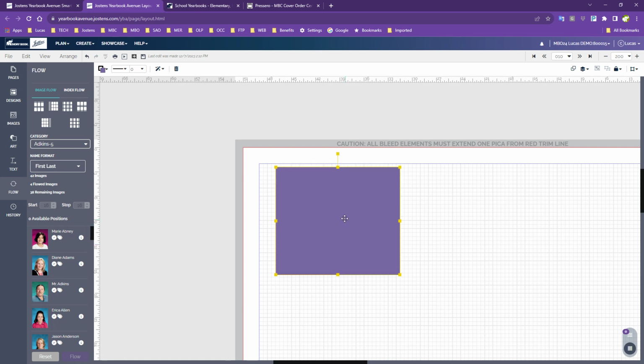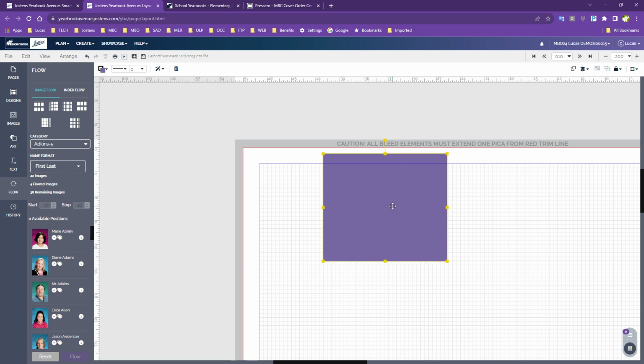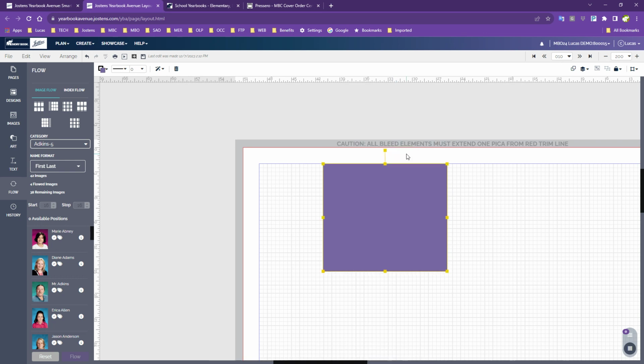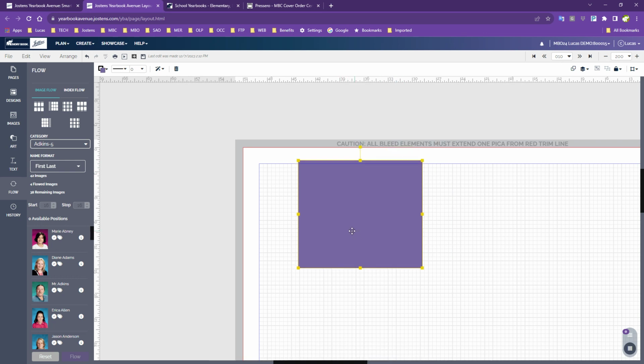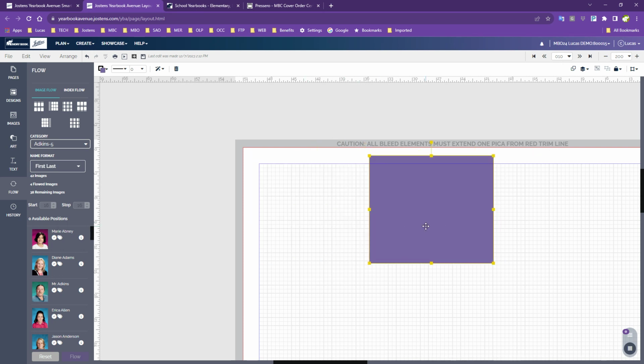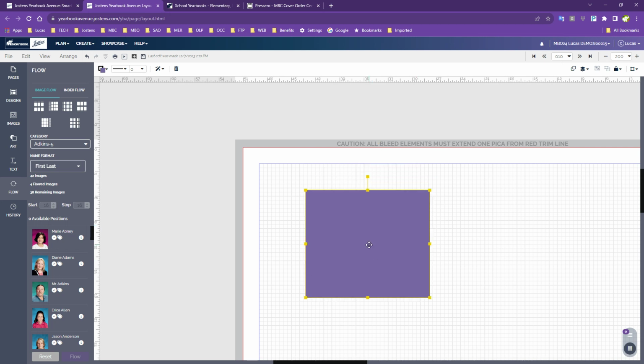But when placing images, you'll notice that if you try to place something in between these two lines, it'll do one of two things. It'll either pop it all the way out to the bleed, or if you try to nudge it in, it's going to drop it in here. The program is not going to allow you to rest or place anything between the margin and the trim line. It's going to push it one way or the other. So I just want to give you that heads up when making collage pages.